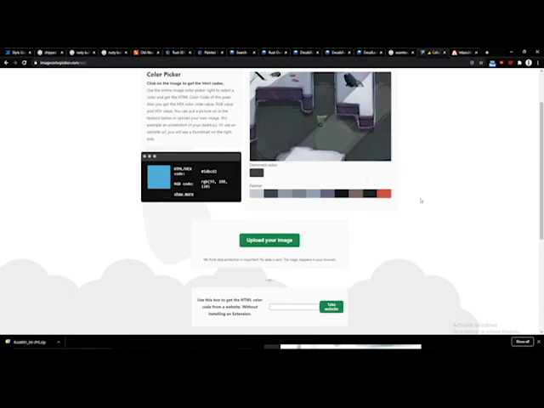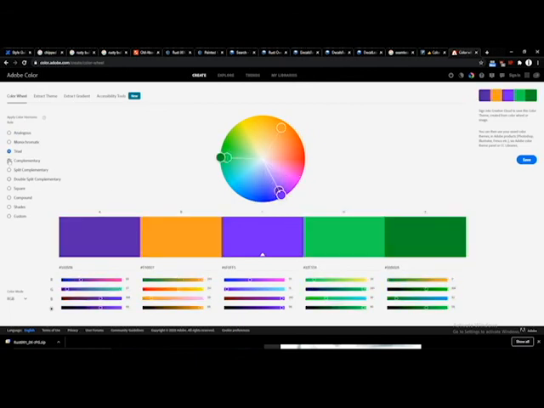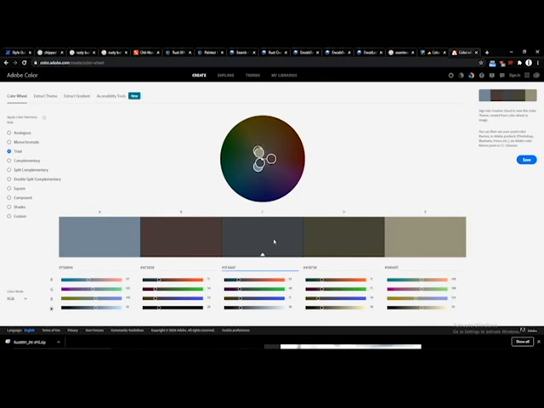And boom, I've got nice colors. So we see our dominant color here is this. If I copy this and go to my Adobe Color board, let's try and do a triad, and I'm going to just replace one of these with that. Okay, that doesn't work so great. Let's try complementary. Does it keep our middle color? Okay. So these are a good bit more muted than what I would want.